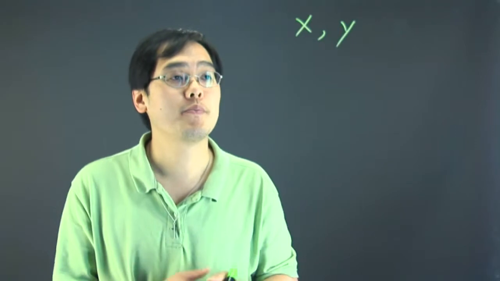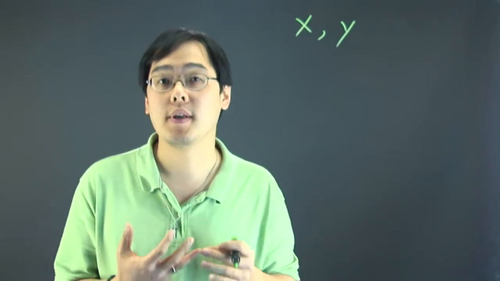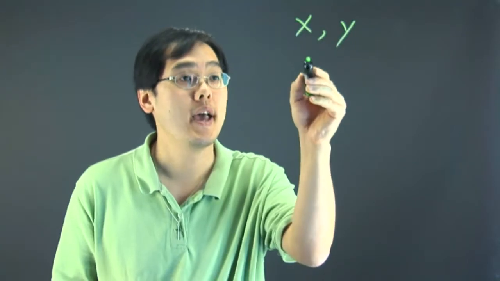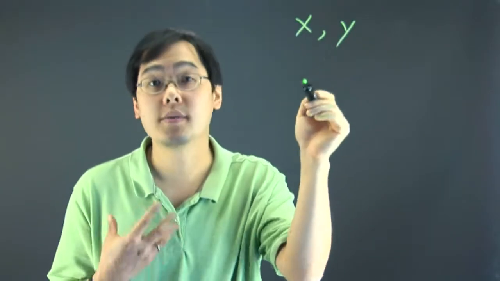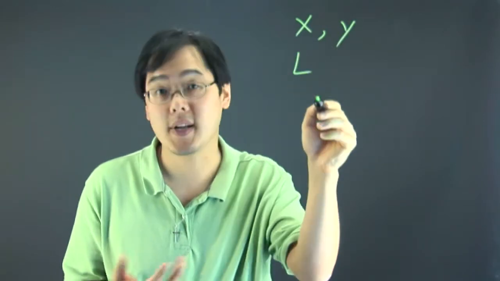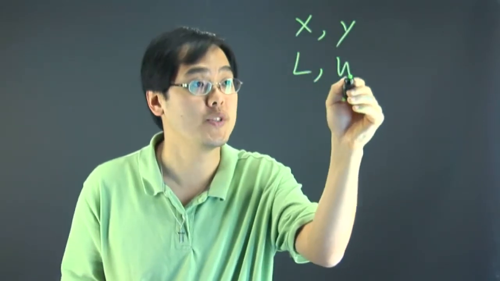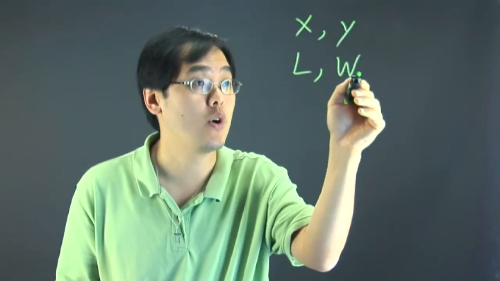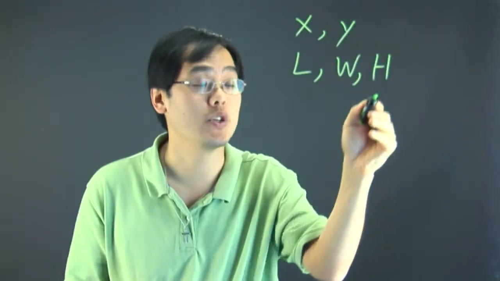But you can also look at variables in a way that you could relate to. For example, you might be exploring some geometry ideas involving length and width. So some other variables to consider would be ones to help you understand it better. So L might stand for length, and W would stand for width. And if you are measuring height, you'll use H for height.